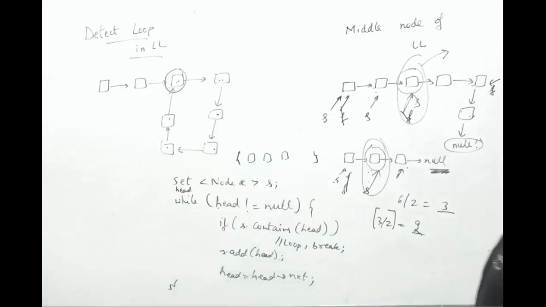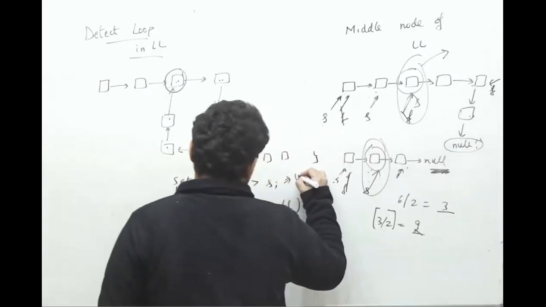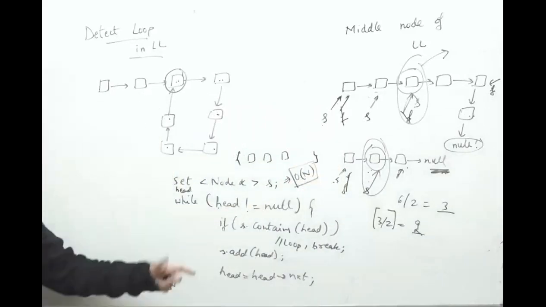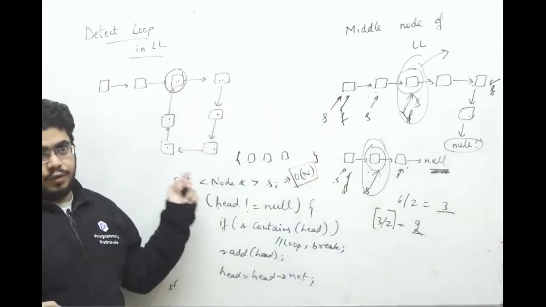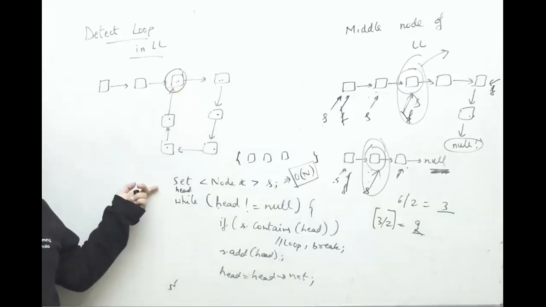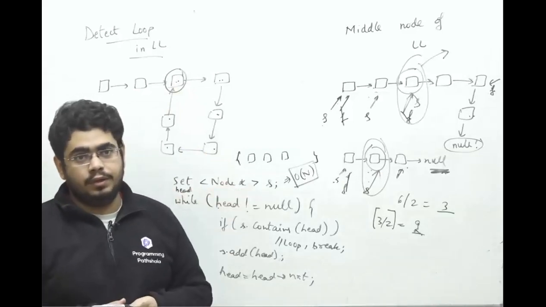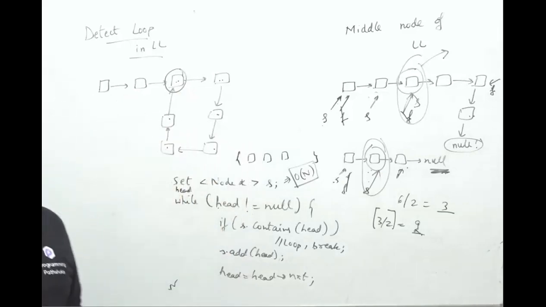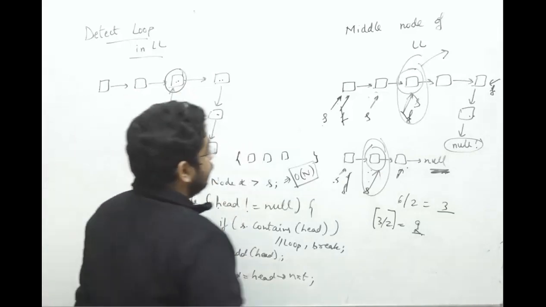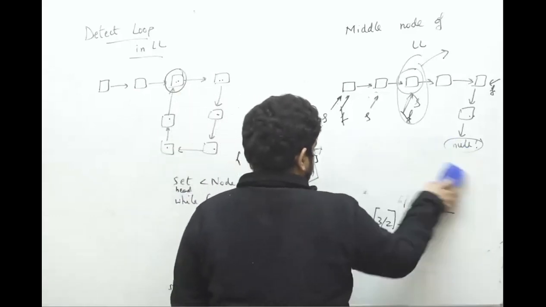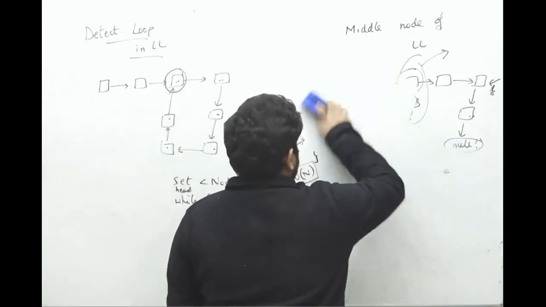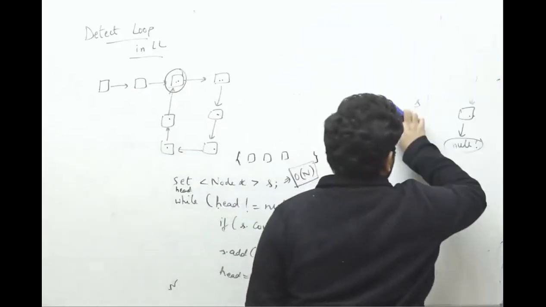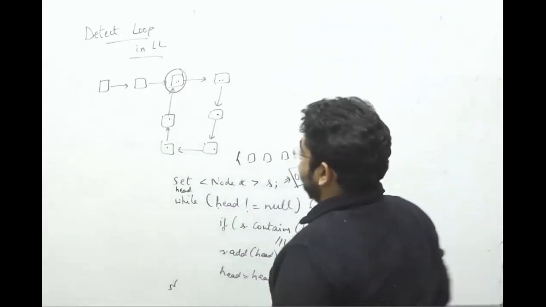Right. We are taking extra O(n) space. This is the problem. Time is still O(n). We are just going over it once. But the set space is O(n), which is the worst. So we need to improve on space, and we can do much better than this, that I'll talk about. So again, we use the slow and fast pointer approach, and let's see how.